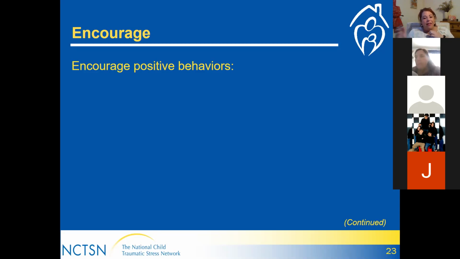However, I think when we add this key part into it, we'll spend less time doing those other things. We'll spend less time being the emotional caregiver or emotional container. We'll spend less time having to deal with the school resource officer. We'll spend less time having to deal with those invisible suitcase things, those negative invisible suitcase ideas, because we'll be more focused on encouraging these positive behaviors. And I just think this is where we really can have a huge impact with our kids. In the past, there's probably been a lot of focus on the negative. And so when we can change that narrative and focus on the positive, it's great.